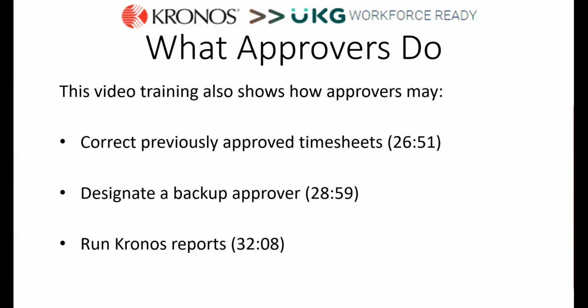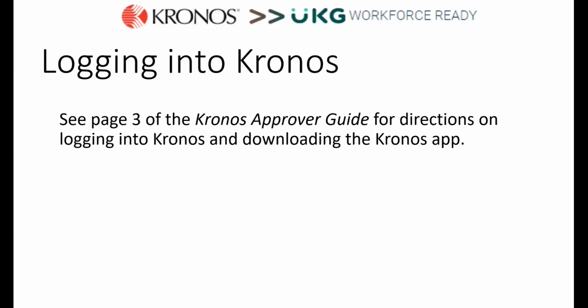This video training also shows how you as an approver may correct previously approved timesheets, designate a backup approver, and run Kronos reports. Before we get into those topics, however, we'll consider some highlights of this training video. For directions on logging into Kronos, see page 3 of the Approver Guide. On that page are also directions for downloading the Kronos app.